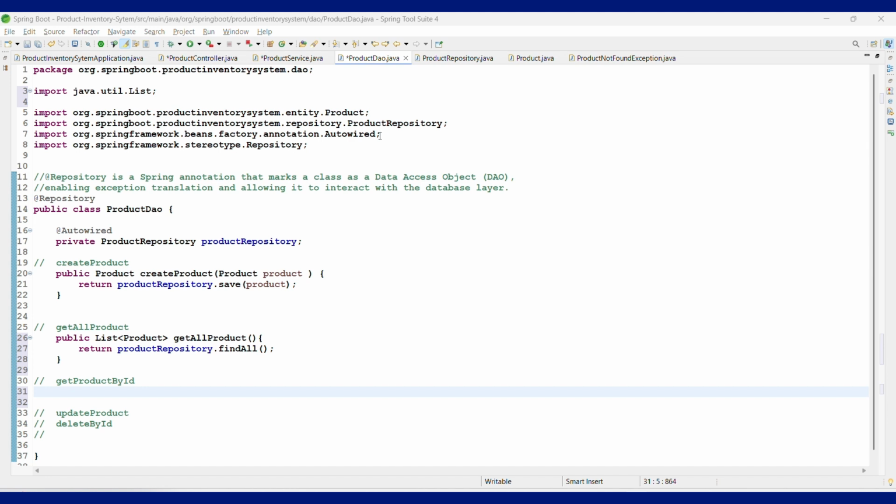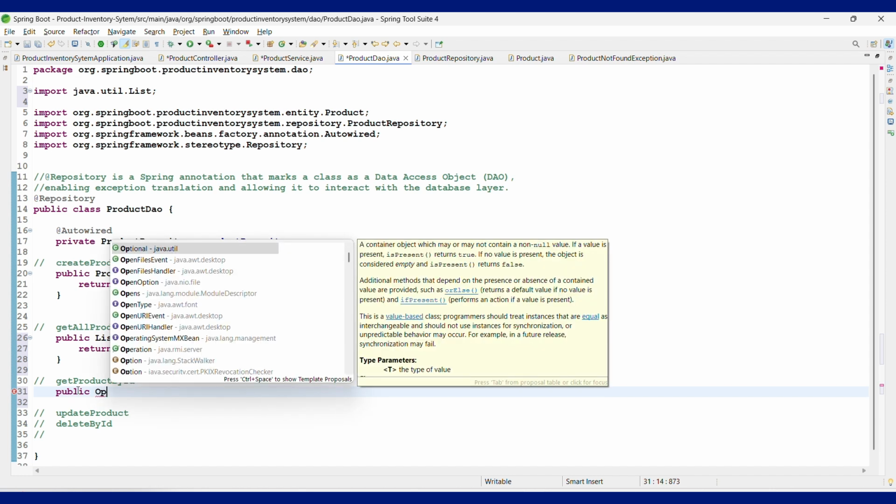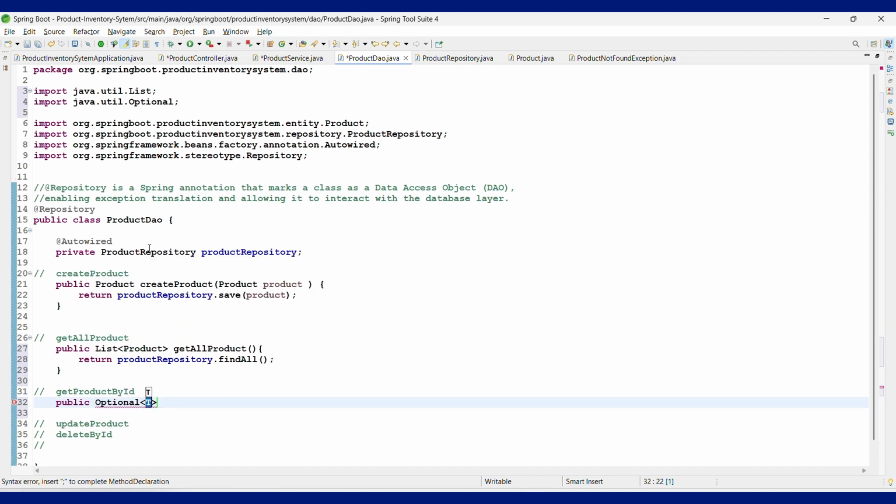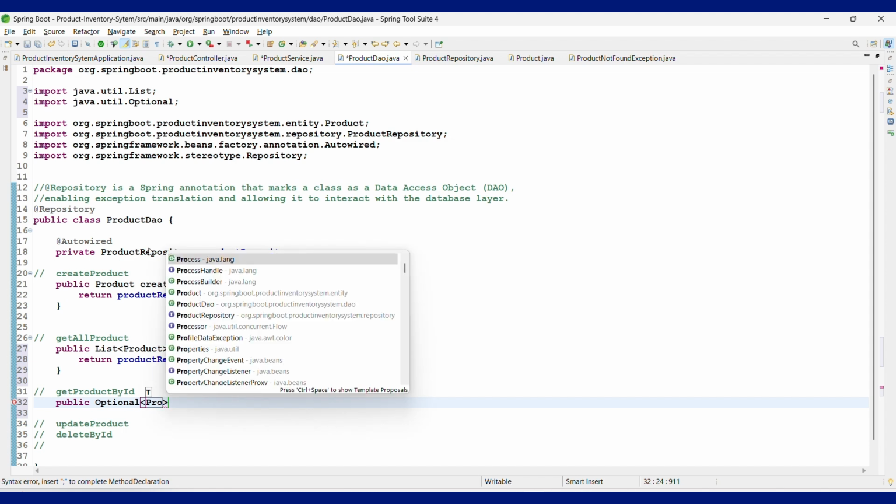Now we are going to implement a get product by ID. So let's implement this. To implement this, we need optional here. Just take public optional, class of the optional, which is present in java.util package, and inside of this optional make it product here.